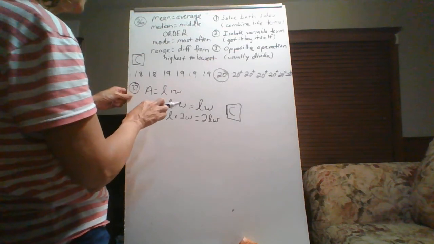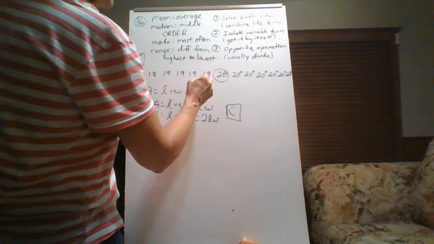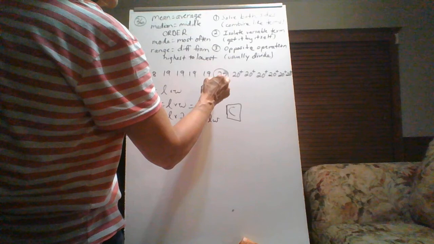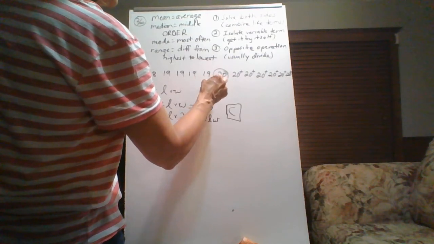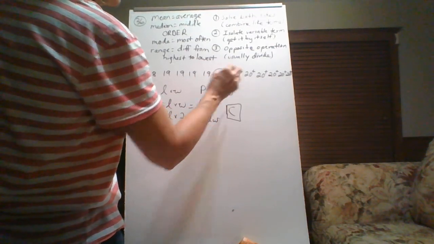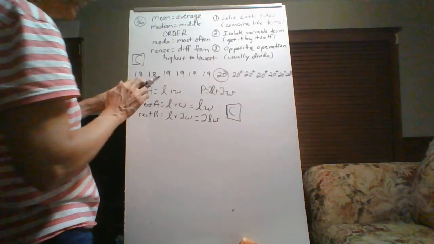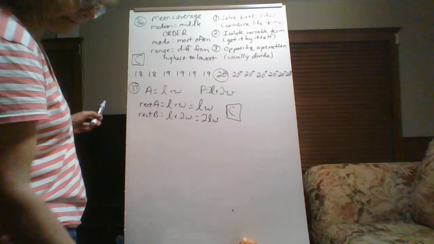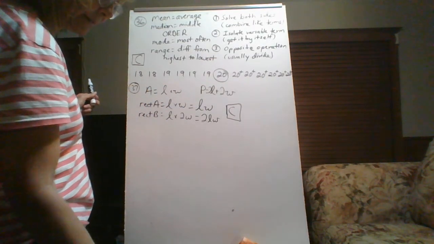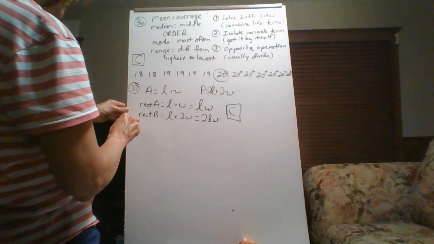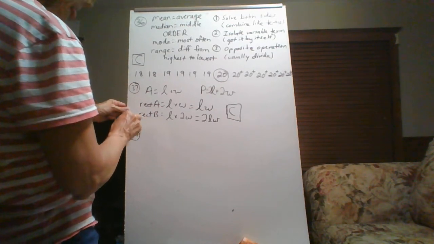If I was doing perimeter, I'd be adding it. Its length, well, it's 2 times the length, plus 2 times the width, because I've got to add all 4 sides. So I'm not going to go further on that. We'll see if another one of those comes up in a minute. Remember, perimeter, you're just adding your way around a shape.